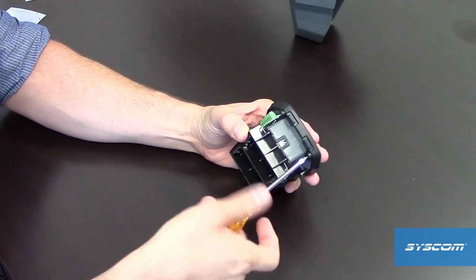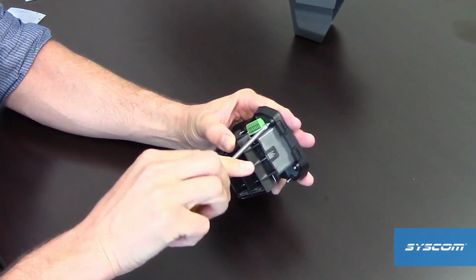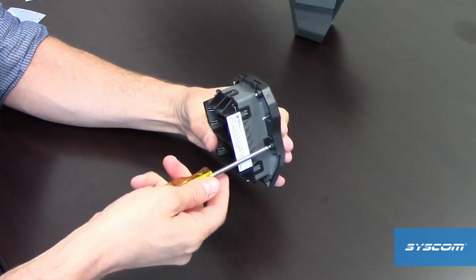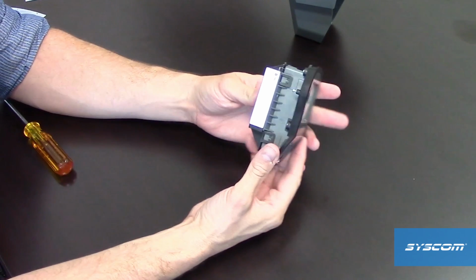Reassembly is opposite of assembly. Tighten the 4 screws on the back of the device. Insert the motion viewer back into the housing and tighten the screw.